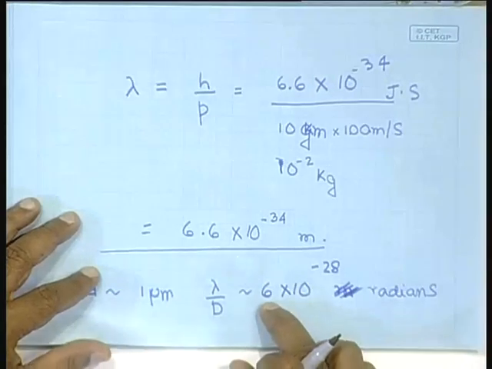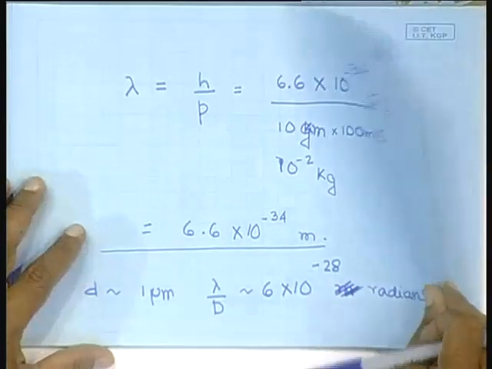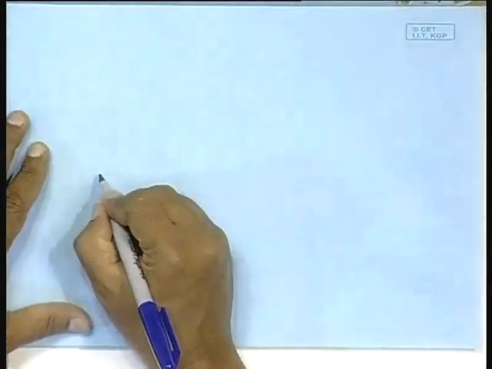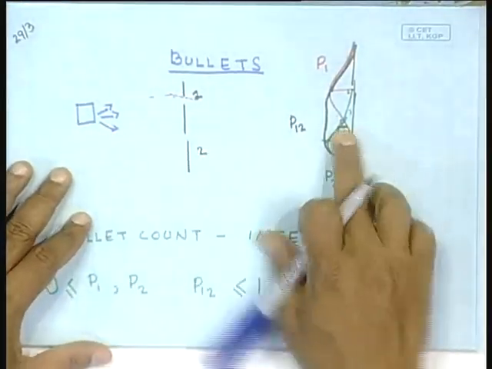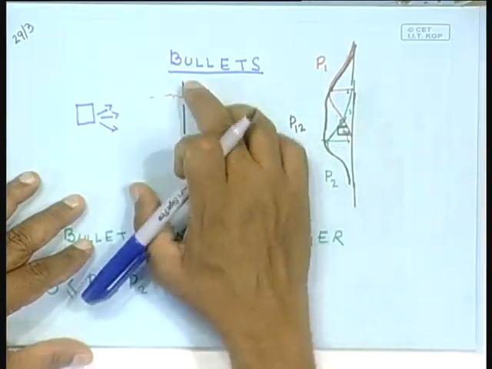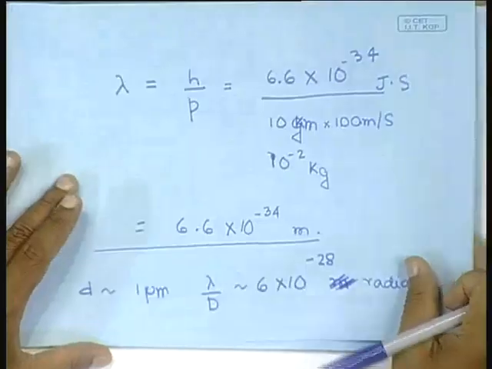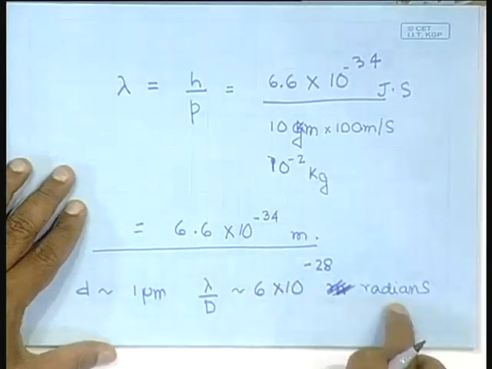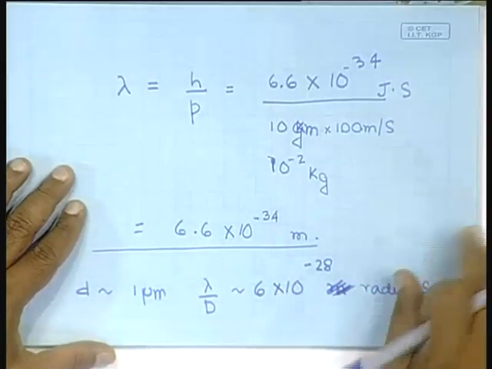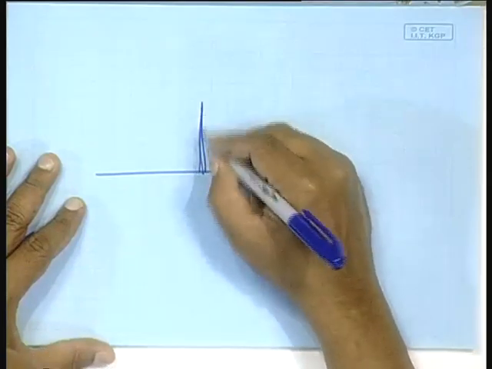If my screen is 1 kilometer away, this is going to get multiplied by 1000, and still it is a very small number. So, the intensity pattern that I am going to see on the screen, if the screen is 1 kilometer away from the two slits, is going to have intensity variations, but the spacing between the maxima is going to be extremely small. For 1 kilometer, it is going to be 10 to the power minus 25 meters, because this is the angle multiplied by the distance, which gives the separation between the fringes.